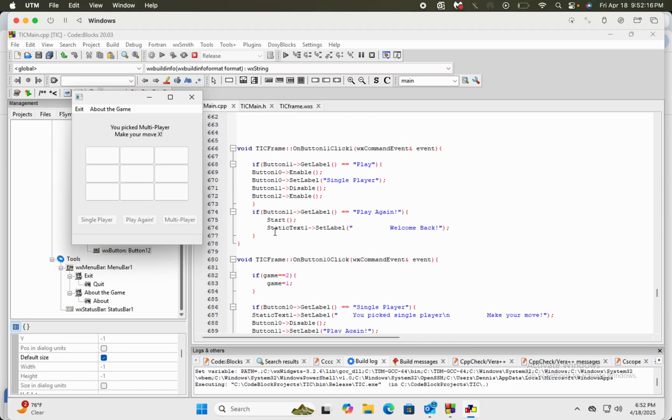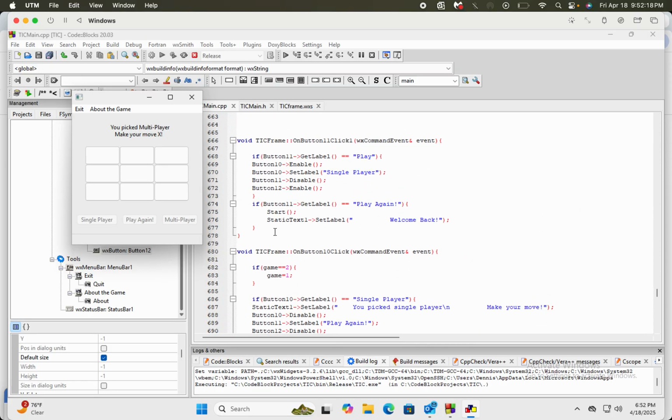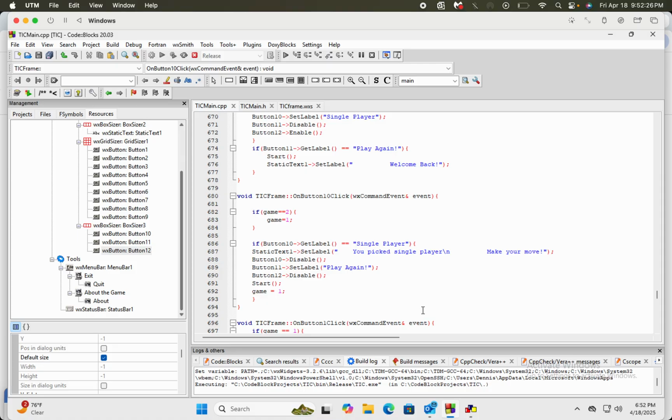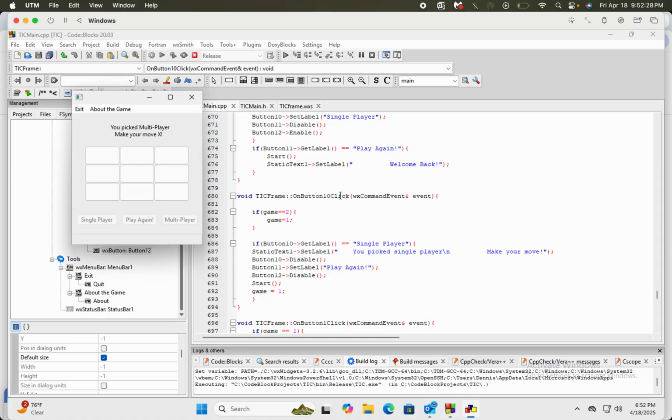Now I'll explain this code up here at the start of the single player button, which says if game equals 2, set game equal to 1. So for example, right now my game is set to 2, and let's say I play a game. Player 1 wins, then I click single player, which means I click this button.